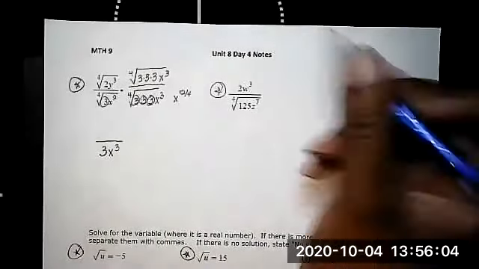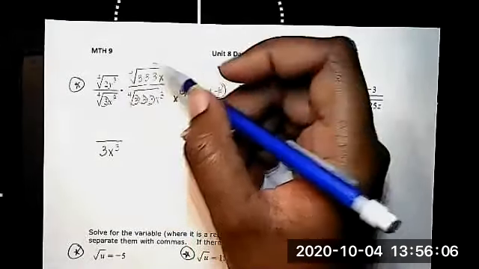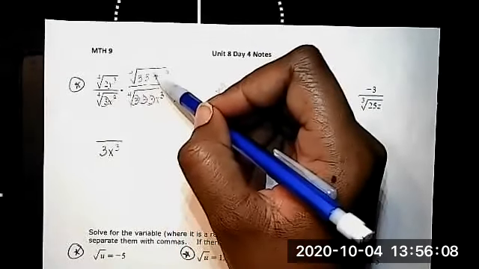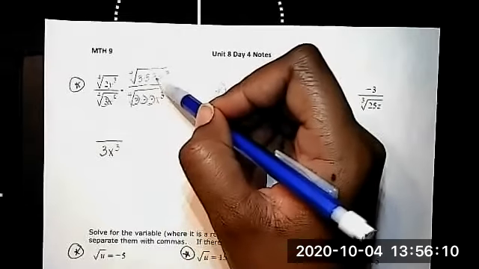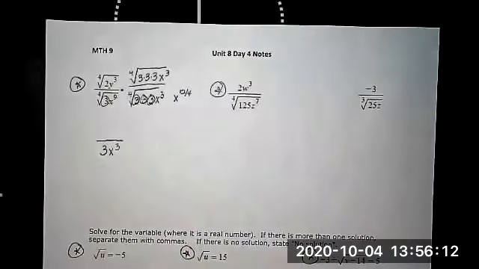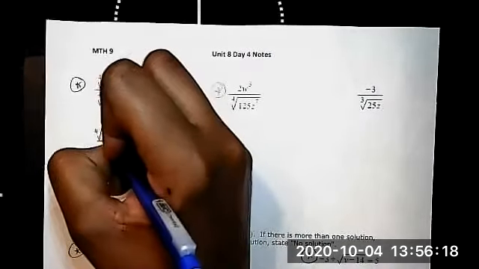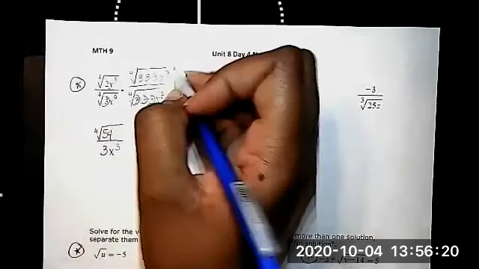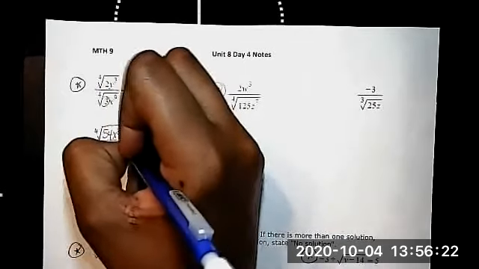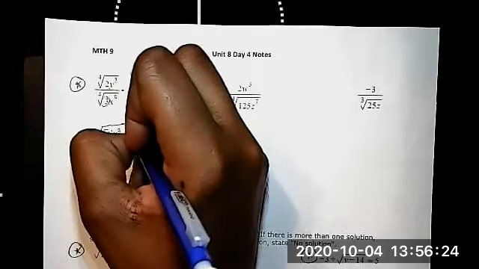Now at the top, it's a huge mess, but we still have to do it. 3 times 3 times 3. 3 times 3 is 9. 9 times 3 is 27. Times 2, 27 times 2 is 54. So at the top, all inside have to multiply by each other. This becomes 54 on the inside. X cubed, y cubed.